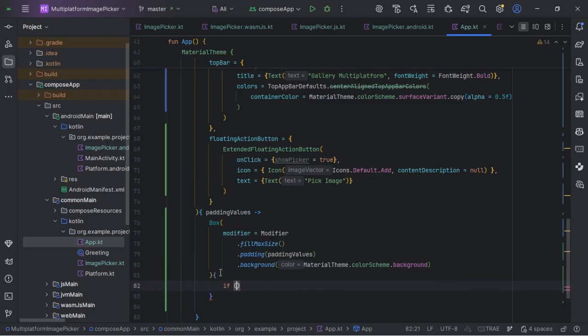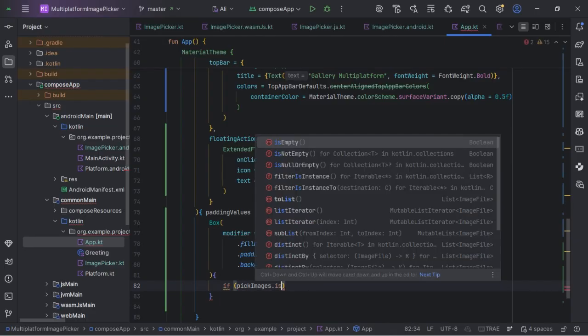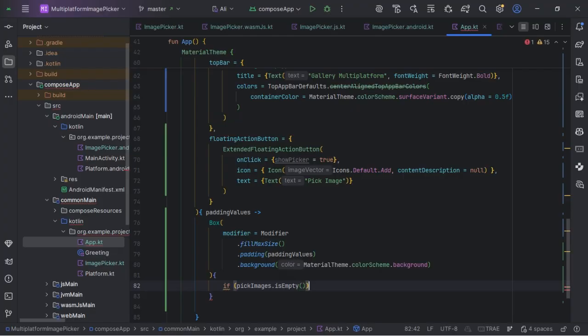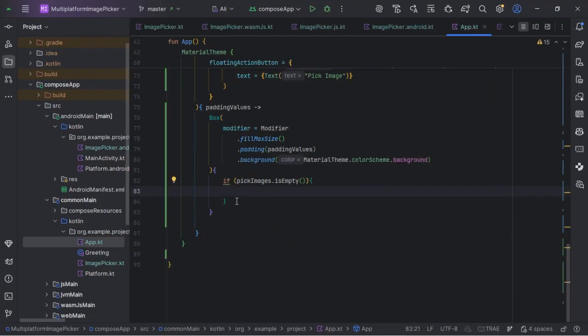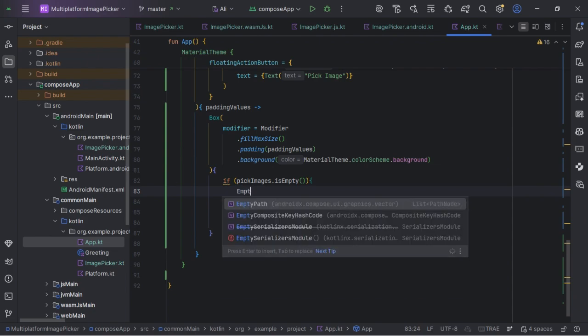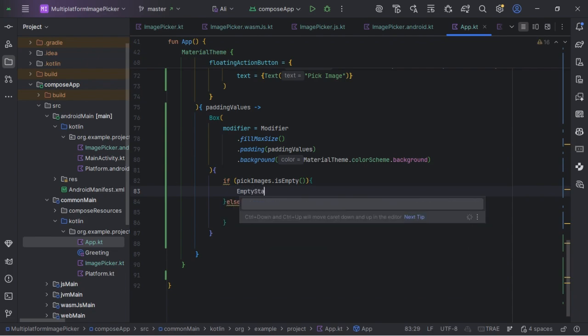Okay, so inside this, now we shall have to see a way if we have the images or if the images are empty. So if images are empty, what will we do? We shall have to show an empty state in this case. Maybe if they are not, then what will we show? So let's put something here like EmptyState.